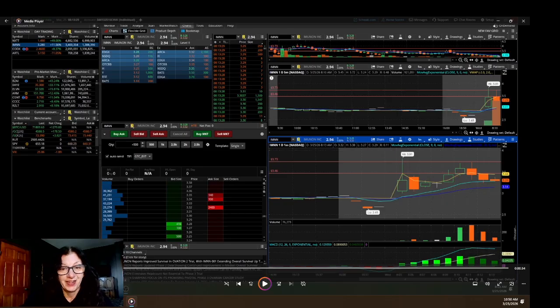Luckily for me, I had 2 green trades today. There are days where I trade a lot, probably more than I should. I don't revenge trade usually, but I just get caught up in it, and so I trade longer than I should. I'm trying to be better about cutting it off right at 10 or 11. If it's cold, 10. If it's hot, 11. But today I did have 2 green trades.